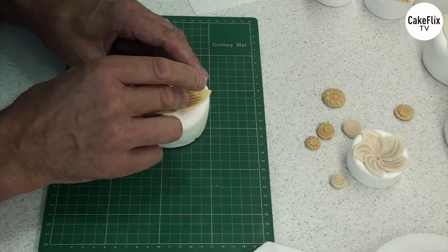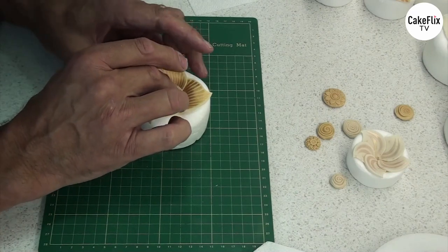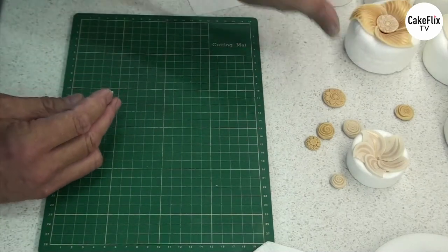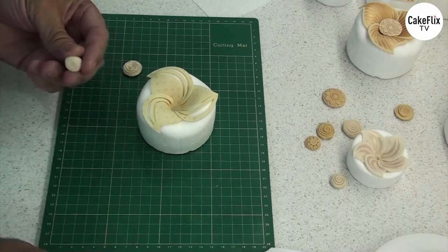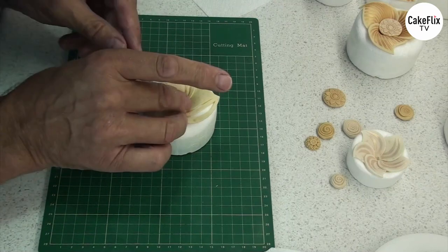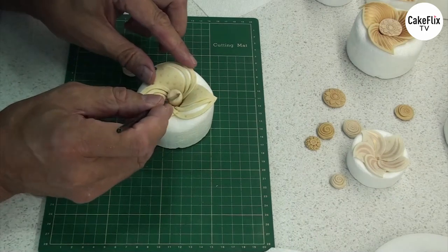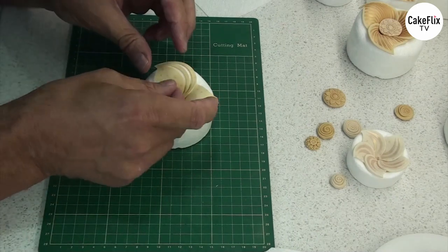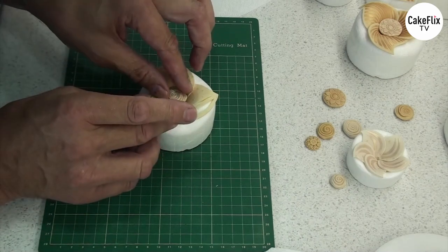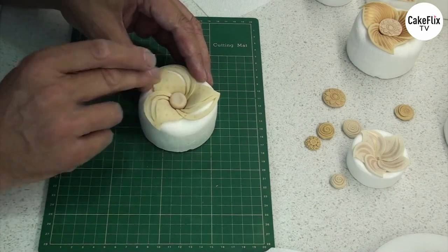And then you've got your center there. Just push down. So you can use that one. And then on this one, a little bit more glue. Pop the center in. And then that's the ribbon rose that's going on there. If you need to, you can just push that down a little bit more if you want it lower down.